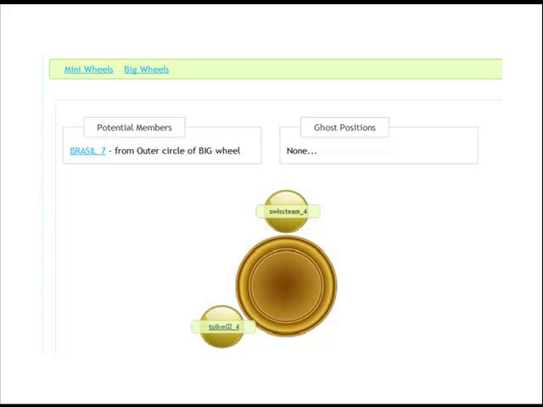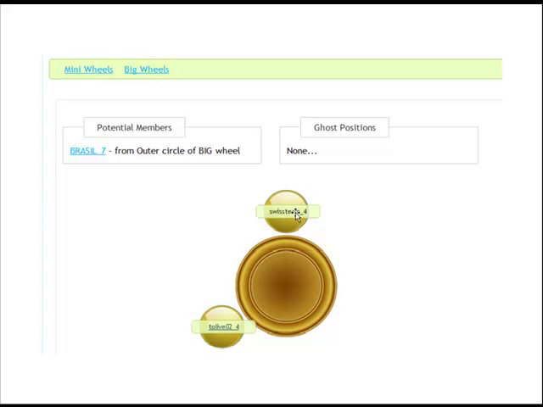It's impossible. So when you first start off, you're going to see yourself on a mini wheel, unless of course something happens so quickly that before you even log in, you cycle to a big wheel, because this can happen. But in most circumstances, when you first log in, you're going to see your mini wheel. You are going to be at the top of your mini wheel here. Now, when you first log in, quite likely it will just be you on your mini wheel, nobody else, it'll be empty.